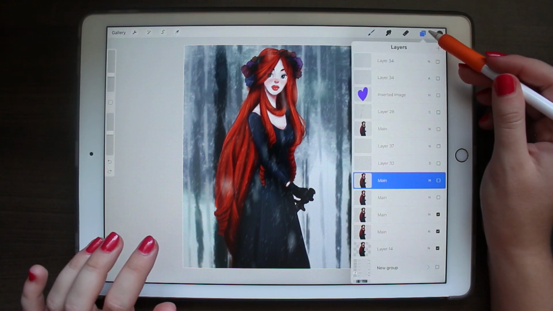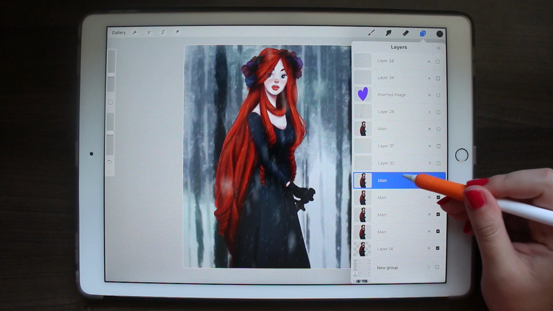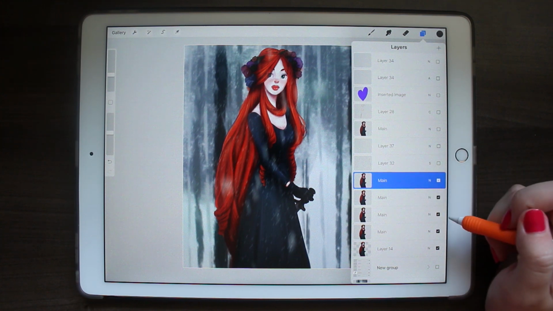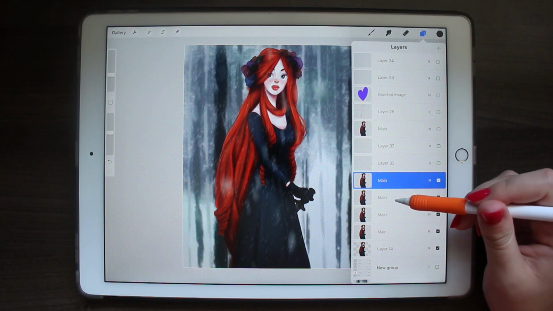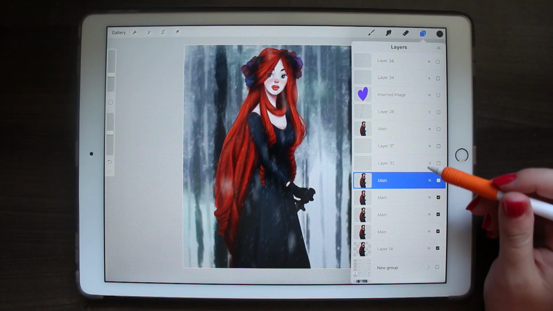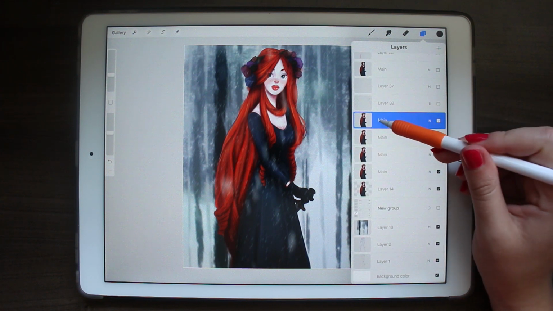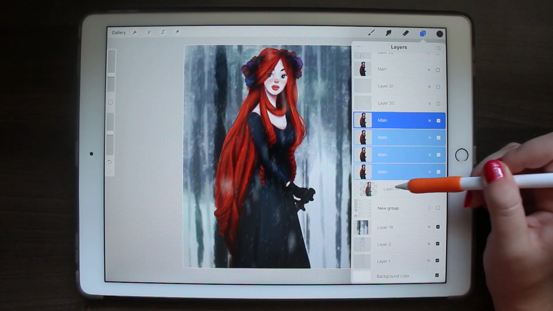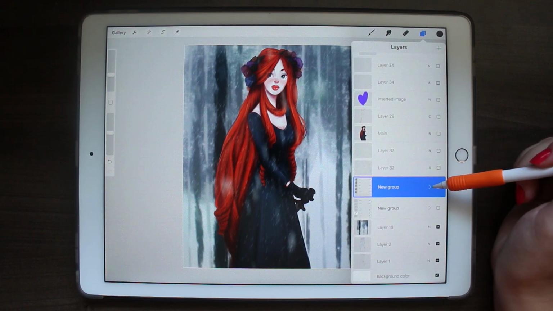I have been doing that of selecting and dropping for maybe like half a year while I had the iPad Pro. And I've had to do this very many times. Like, it was crazy. And I was so frustrated because I couldn't get it to where I wanted it. So, select, drag, select, drag, select, drag, select, drag, select, drag. One group. So much easier.